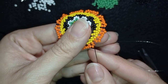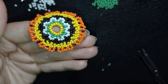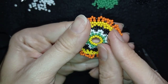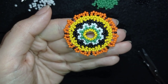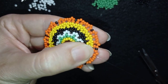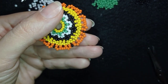Okay, guys, and here is the last black bead that I'm adding. I'm going through some beads in this direction. And now, if you forgot how I'm doing it, rewind and repeat the first steps and you will be okay. Now, what I want to do is exit here through these two orange beads that I added in my previous step. Okay, you see where I'm exiting?